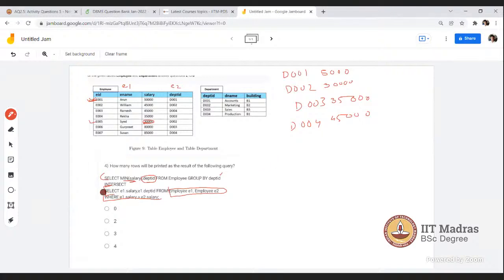For this salary or for this query? Yes, sir. Because it is saying select E1.salary, and if E1 is greater than E2 salary, then we will print that.